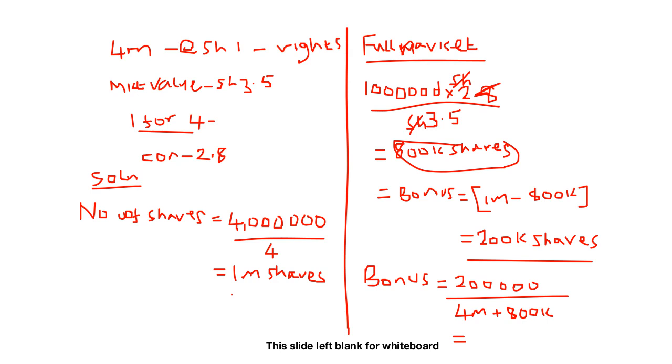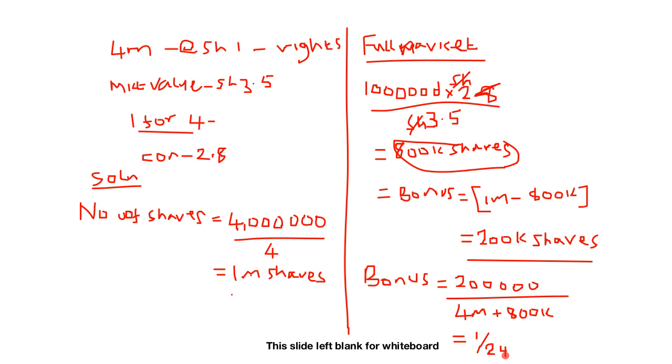That is 0.04. Can we get it not as a decimal, but as a fraction? Because if we get it as a fraction, it will help us to know how many shares will be issued as a bonus for a given number of shares. If we give it as a decimal, it may not be very easy to determine that. So that is 1 out of 24.